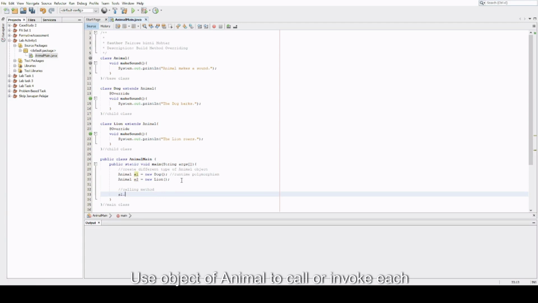Use the Animal objects to call each makeSound method.